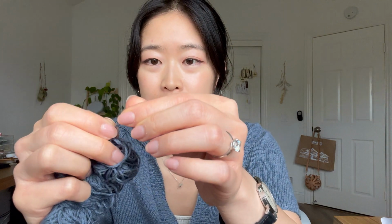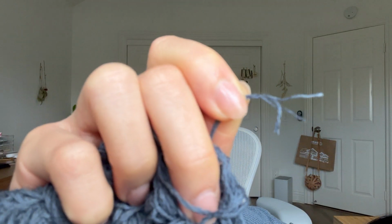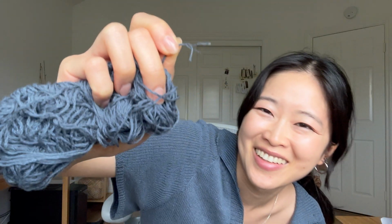As with a lot of summer yarns, it does tend to split. Let me try to get focus. Well, you can see that it's splitting. It does tend to split a little bit, but I didn't really mind. You just have to focus a little bit more while you're knitting, and try to catch all 3 strands of it.